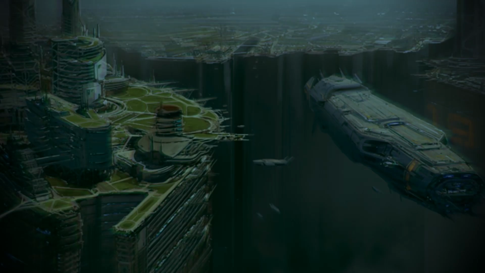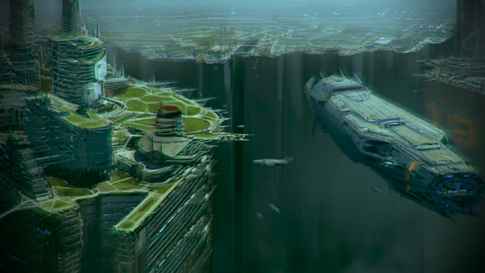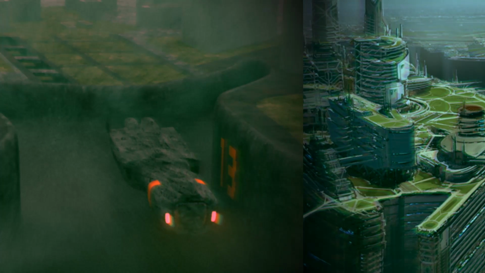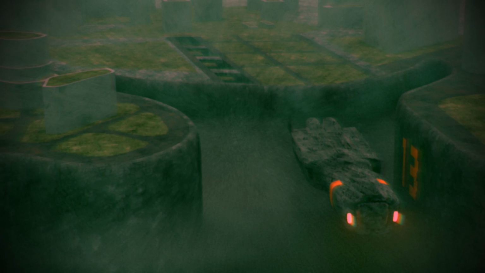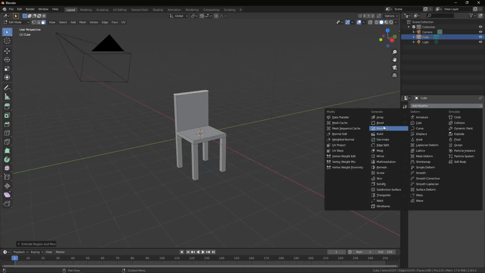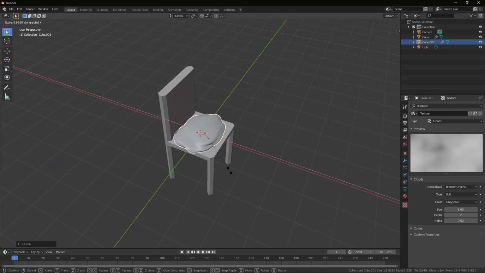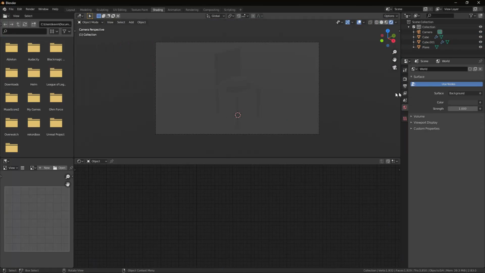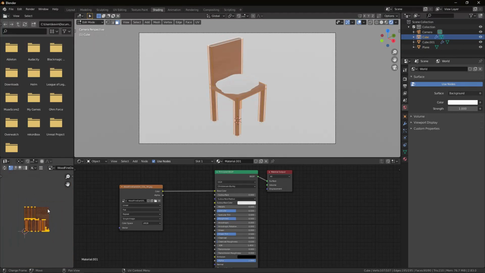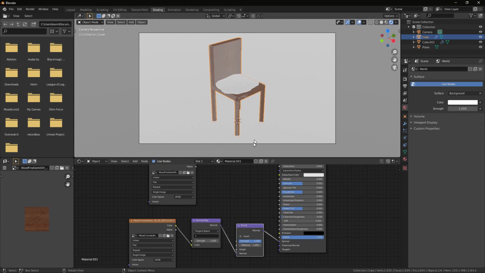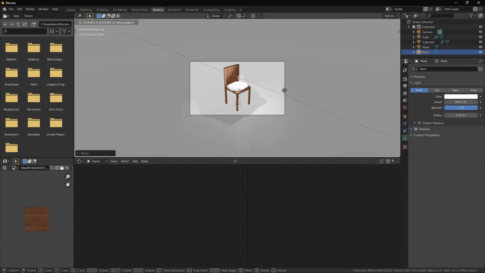Right, now that we've got that out of the way, I want to talk about photorealism. Photorealism is creating an object or a scene in your chosen 3D software that looks like an actual photo. There's usually 4 steps to this. The first one is modeling, which is creating an object in 3D space that mimics a real life counterpart, like say a chair. Next is texturing, which is applying a material to your object that you already created.